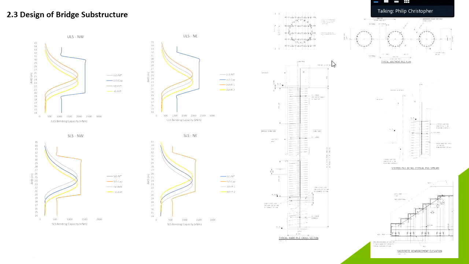Then another primary aspect of design of the substructure is the design of the pile and the design of the cap beam. So the principle is the same. You have the design action from your model based on various types of load combinations for SLS or ULS design. Then you will size your piles with the calculated capacity that is greater than the design action. And when you look at the deflection, you look at the deflection limit, and you look at the anticipated movement of your foundation and the piles, and then you will be able to size that accordingly.